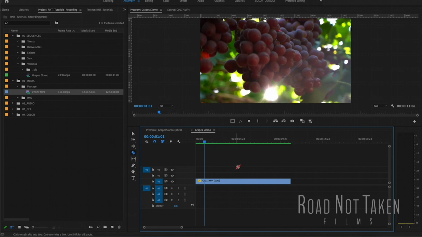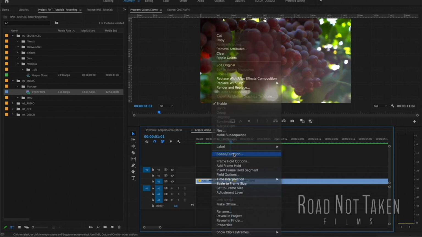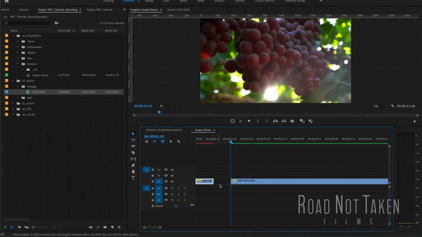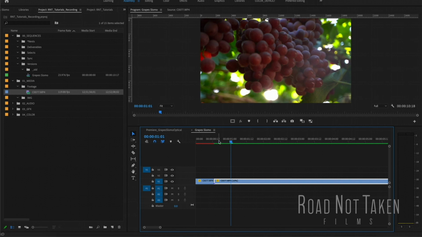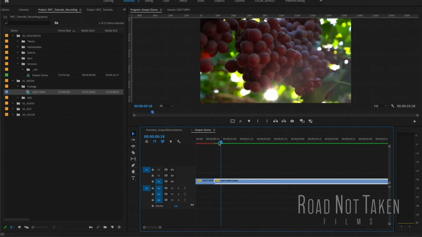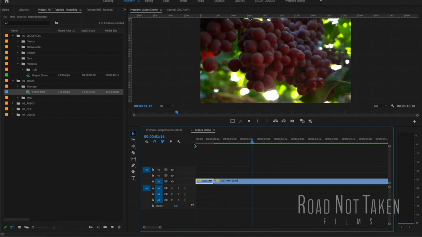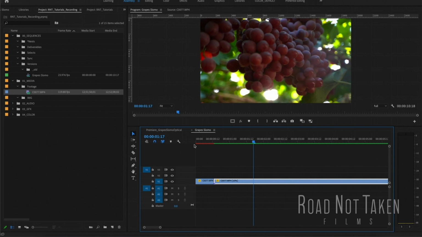The most rudimentary way we can do it is just cut the clip and then right click on this part of the clip. We probably need to zoom in a little bit to do that and go to speed and return it to 20, bring this back and play through it. So that's all smooth. The problem is that there's an abrupt change between the two speeds. And maybe that doesn't bother you, but there is a way to smooth that out. So let's undo the separation of those clips.